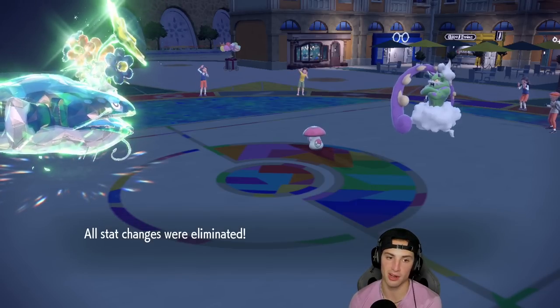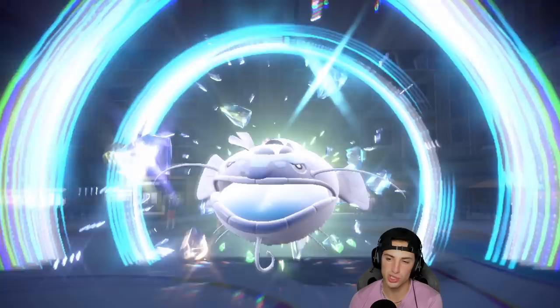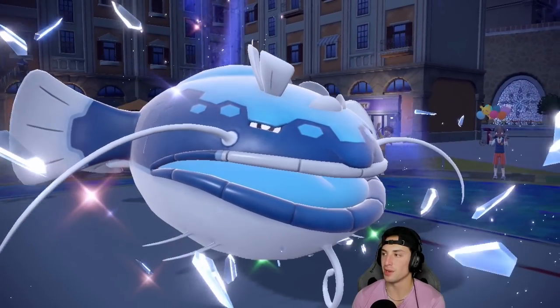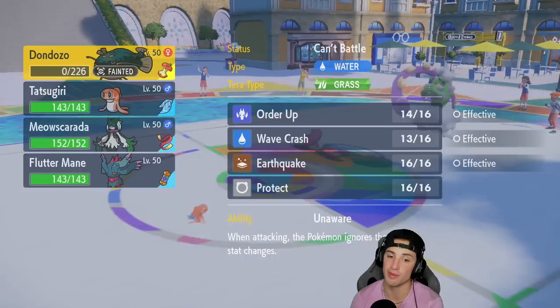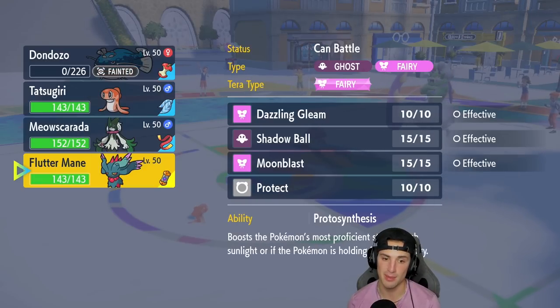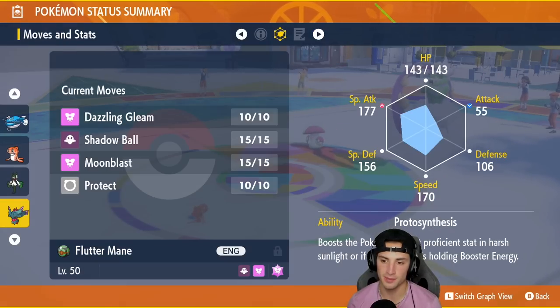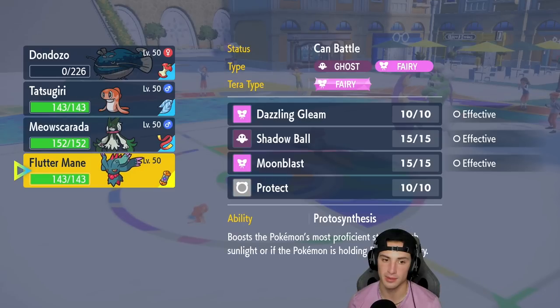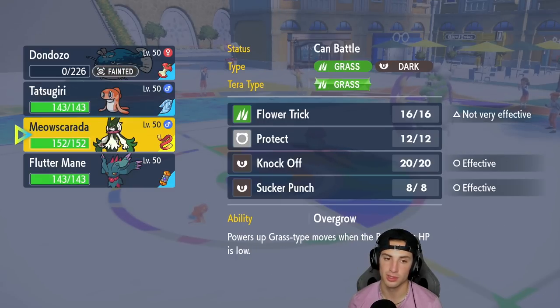Okay, so I think we got off a decent amount of value out of Dondozo. We got rid of Heatran, which is big. They brought two support Pokemon, which I'm fine with, as long as I can get rid of Flutter Mane, we should be fine. And we do have Meowscarada with Focus Sash in the back end. And we have a Flutter Mane of our own with Booster Energy. And what stat do you get? You do get Special Attack. Do I want to go into you here? Kind of, right? I can Icy Wind here, too.